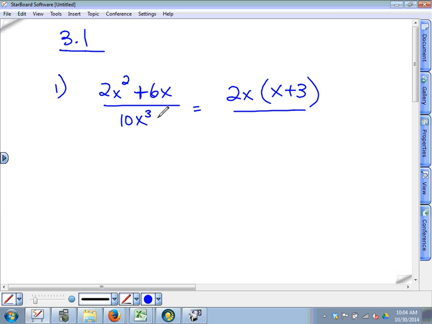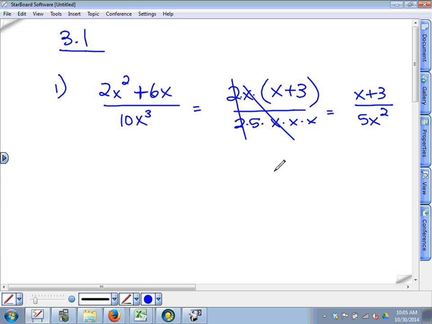And then in the denominator, if it's only one term like this, 10x squared, that's all right if you want to try to multiply it all out like this. The 2's can cancel. One of those x's can cancel. Okay? You're left with x plus 3 over 5x squared. That's the final answer for that one.